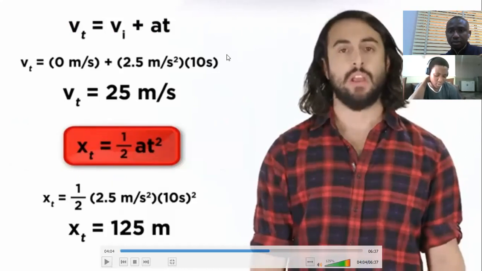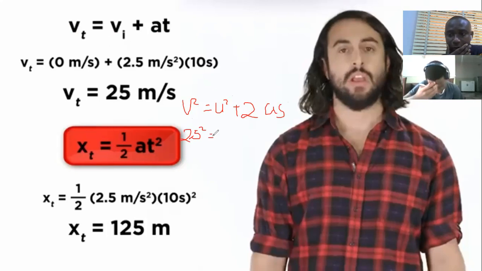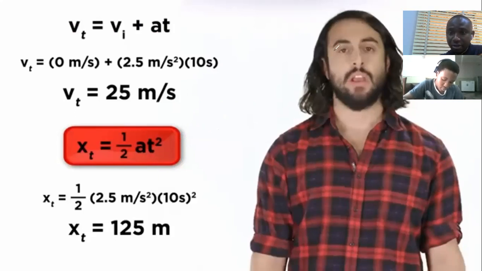So how did you do this? I used v squared equals u squared plus 2as. Okay, so your v squared was 25 squared. What was your u squared? I mixed up the u and a. I used the value for a for u instead of 0. It's meant to be 0, right? Yes. Okay, do that again with this same equation and let's see what you got. 125. Right? Awesome.